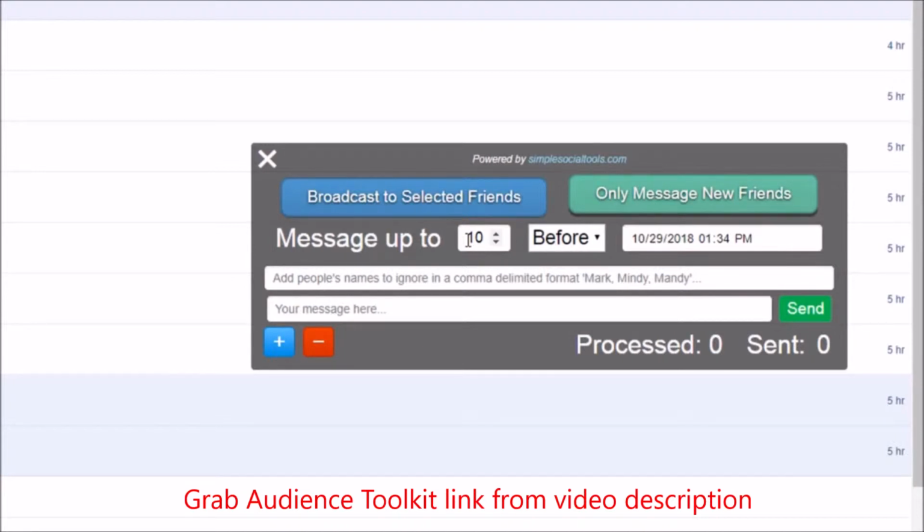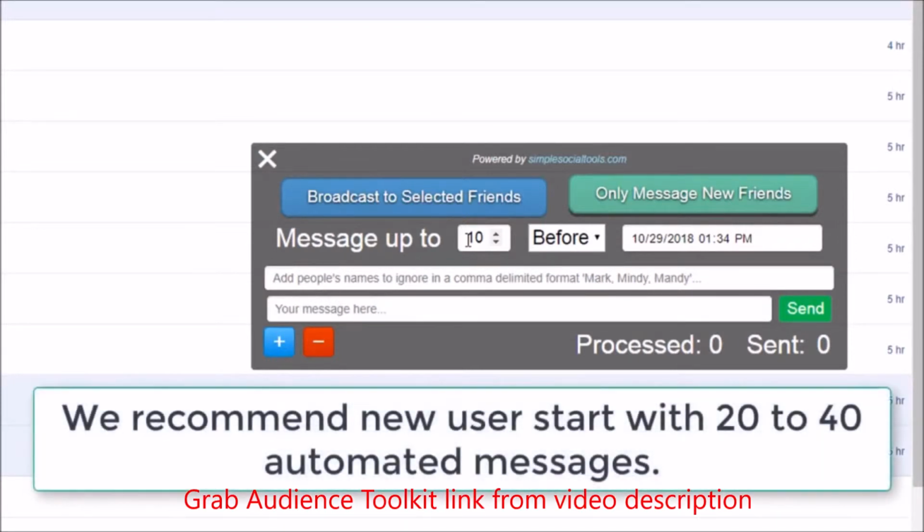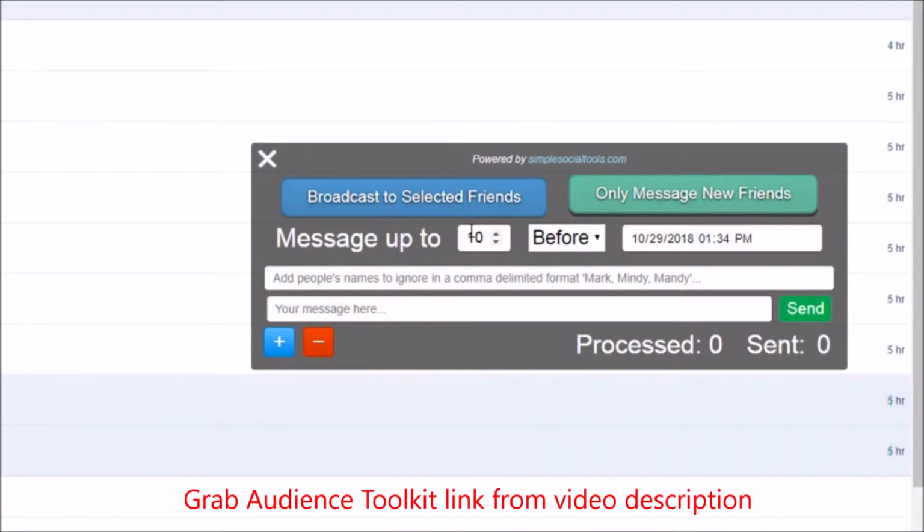Now every account is different, so the tolerance for every account is going to vary significantly, but in all the accounts we've tested, 100 is pretty close to the limit for most accounts when it comes to automated messaging. So that's why we have the limit of 100 here. And that may change based on further testing and when we find out what Facebook tolerance is and how Facebook is changing their tolerance for automated messages.